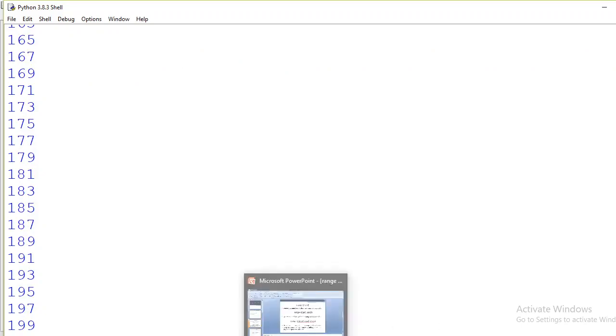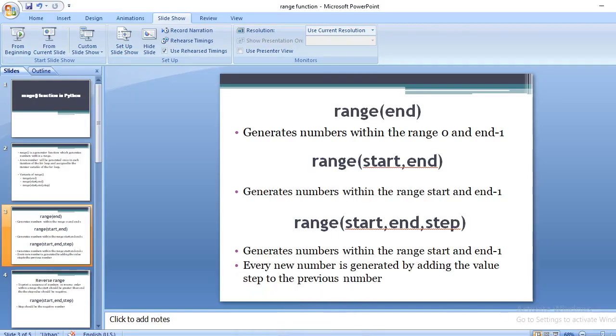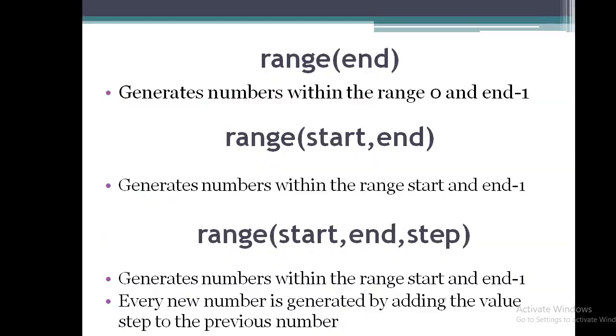So this is the third variant of the range function, right? Now these three range functions are capable of providing all the sequences. But you may wonder, or you may be in need of generating reverse numbers, a reverse range or reverse sequence.